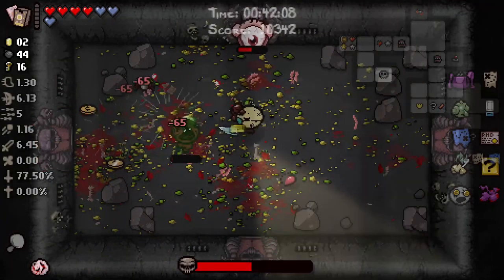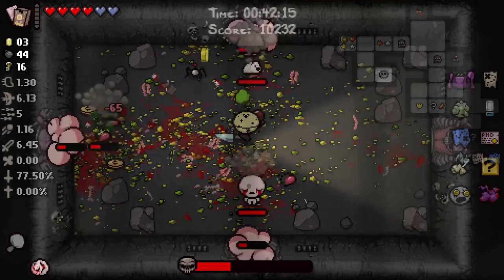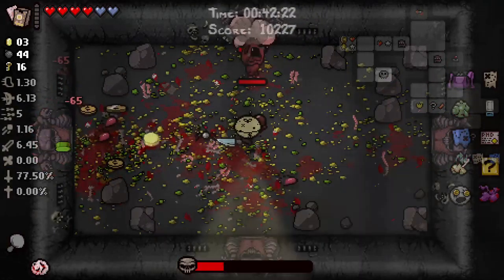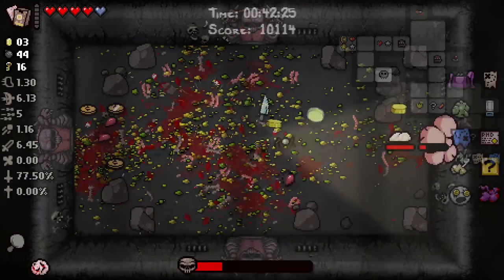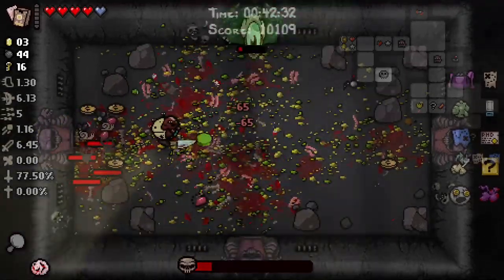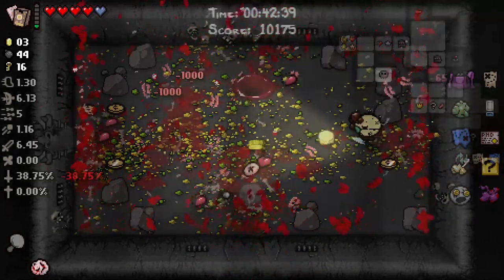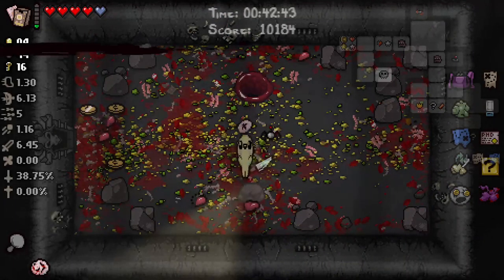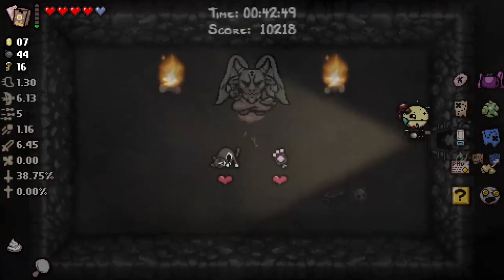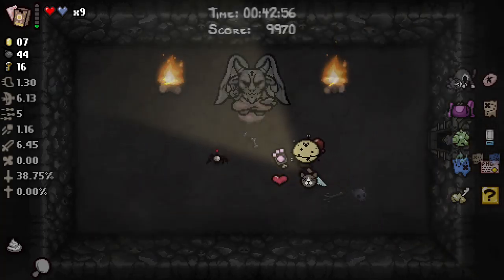All right. I'm taking a lot of damage and I don't know where from. Damn it. Damn it. Trying to avoid taking red heart damage here. Ooh. Okay. Didn't take red heart damage. Belly button. Petrified poop. Ooh, two guppy items. That's 9 lives. Guppy's paw.